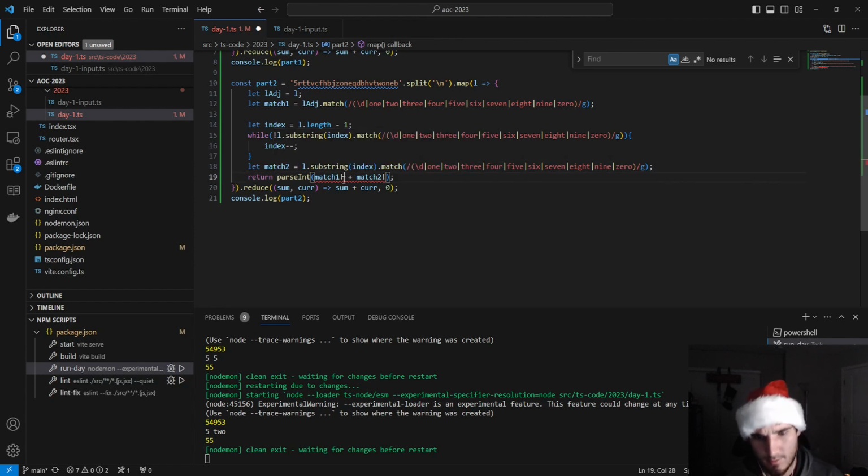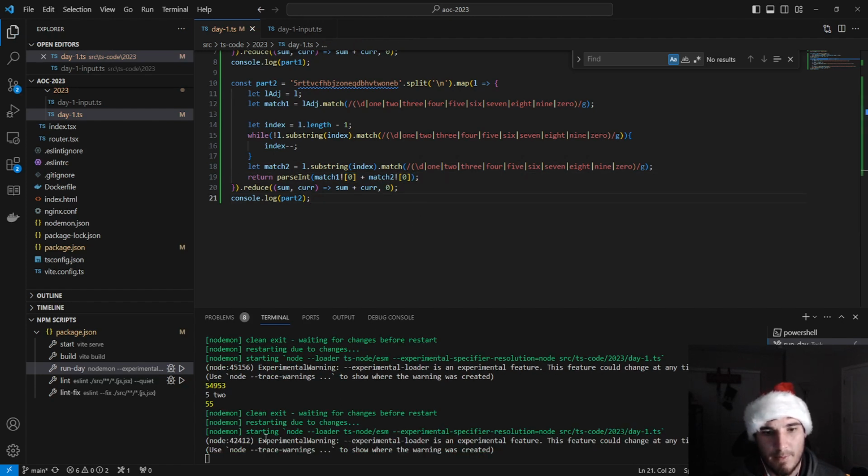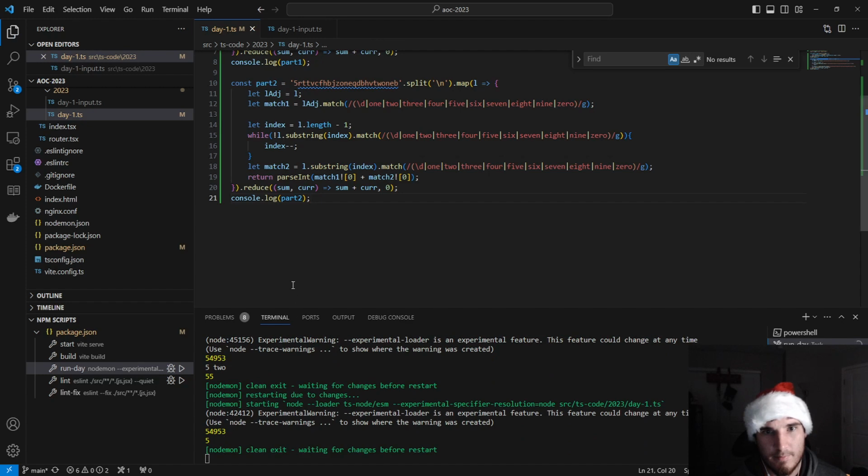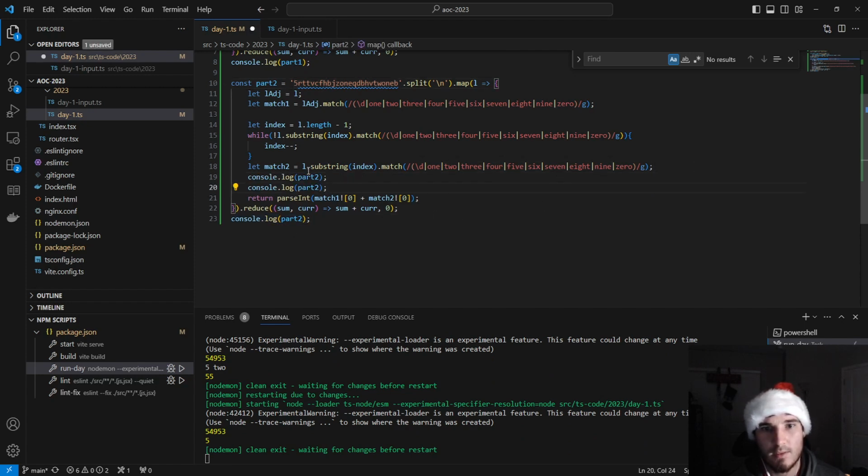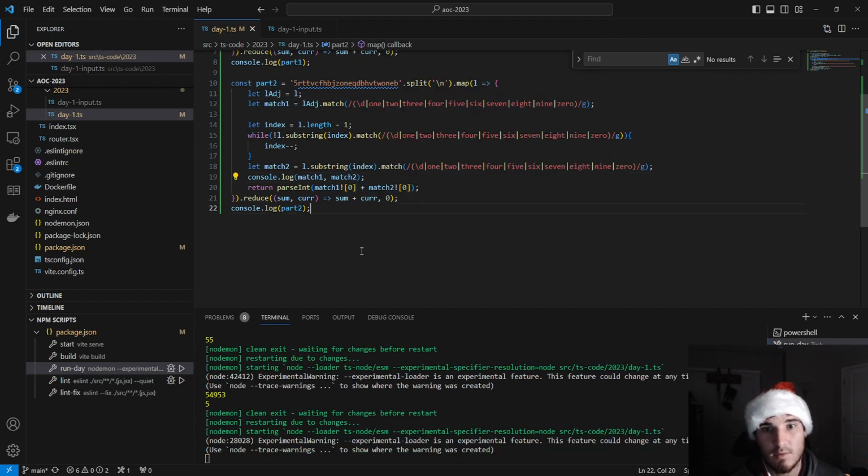Do I need to put that on there? I just found that. What did it find for these? Match 1, match 2.